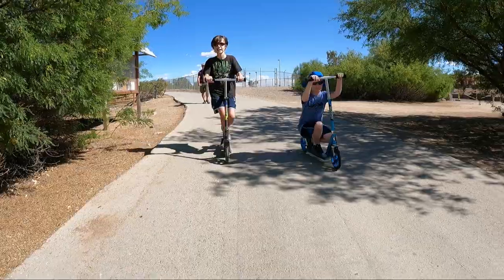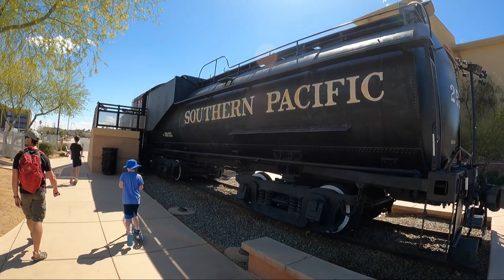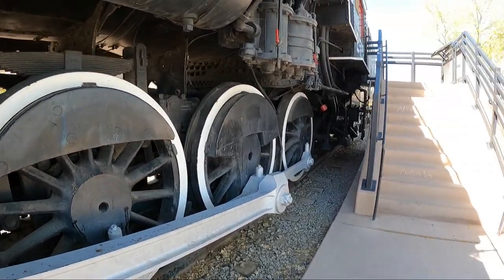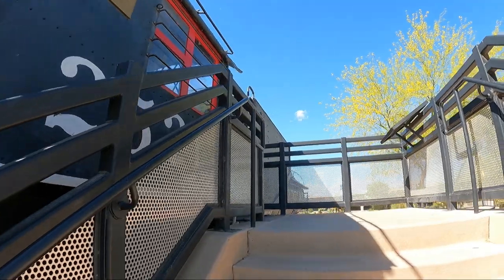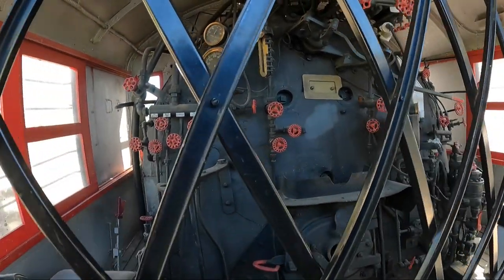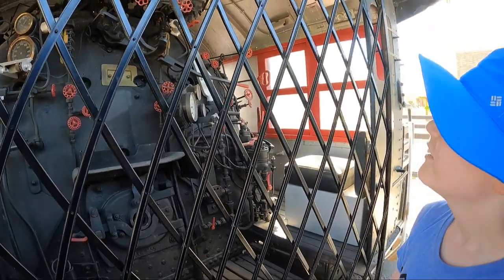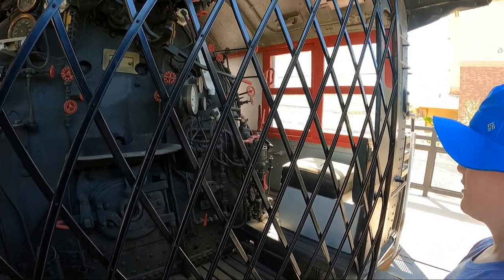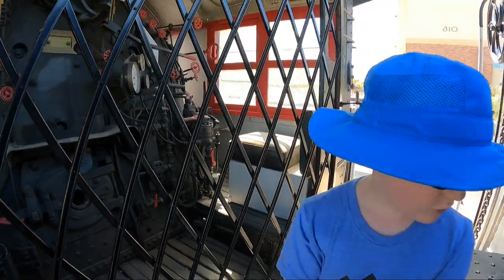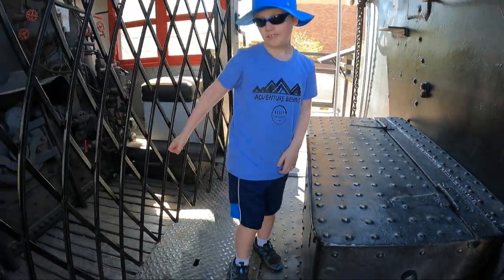We were up there yesterday — that's where the prison is. We escaped! Pivot Point Plaza marks the exact site where the first railroad entered Arizona in 1877. A 1907 Baldwin steam locomotive sits on the original track alignment here. The Southern Pacific train in Yuma, Arizona — look at all those handles to turn! And over here is probably where they get the coal out of the coal box — that's pretty awesome.